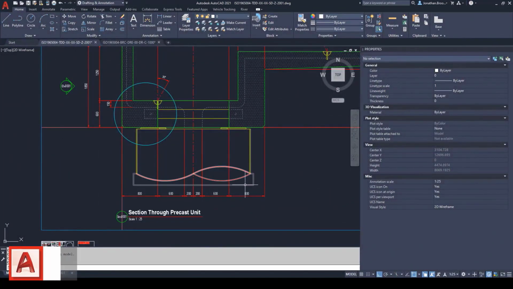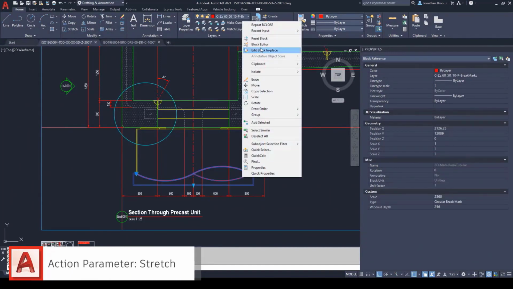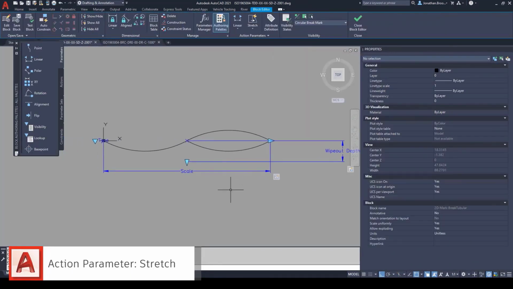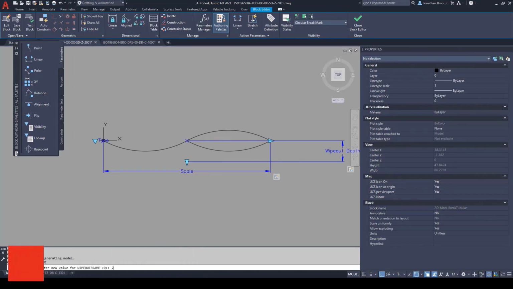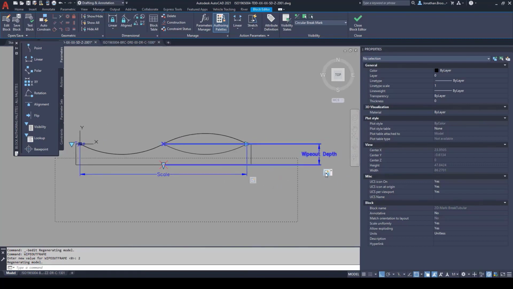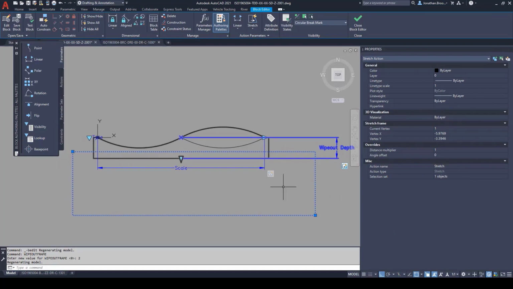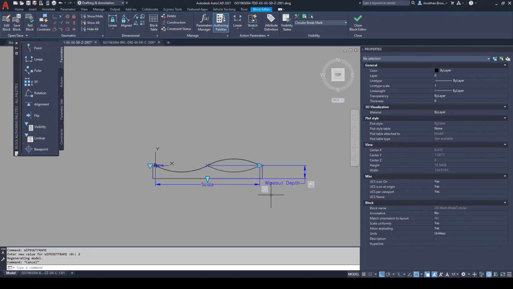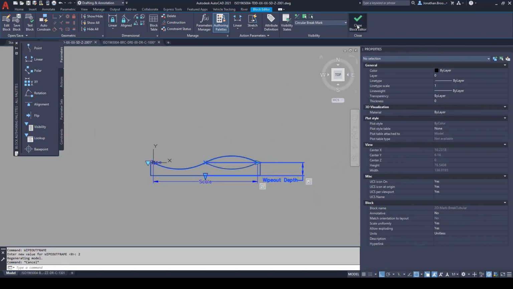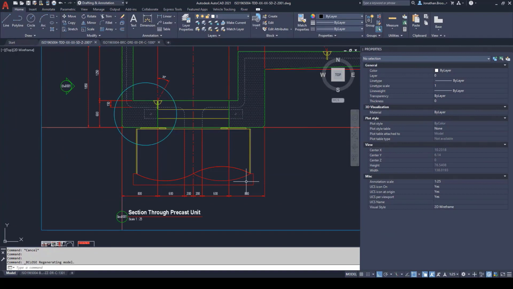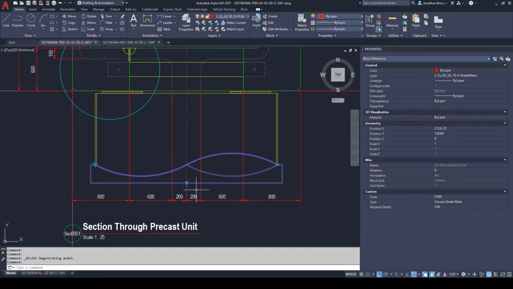By combining a linear dimension grip and the stretch action parameter, users can stretch blocks in either the X and Y planes. It works in a similar fashion to the stretch command inside of AutoCAD, where a user is asked to define a selection area to include all the objects and object nodes they wish to amend. Users can stretch AutoCAD objects such as polylines and polygons hosted inside of the block for the requirements of various instances by using the same block type.